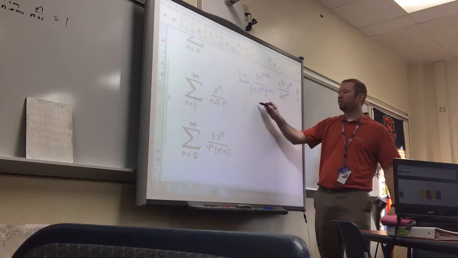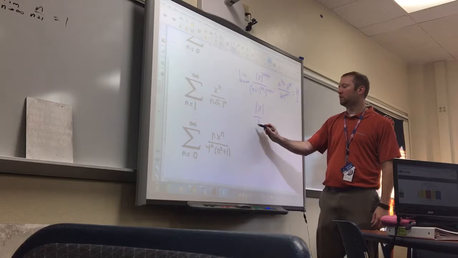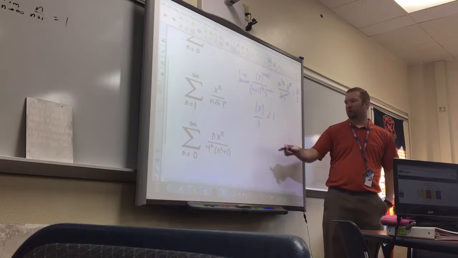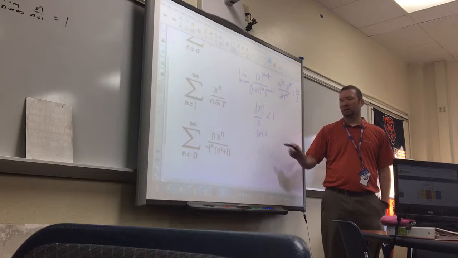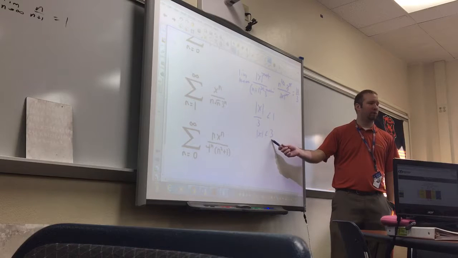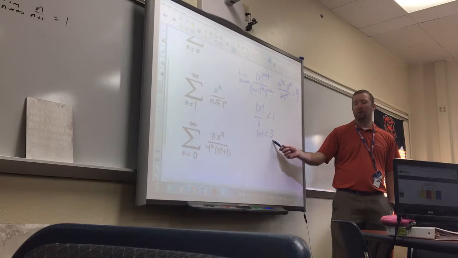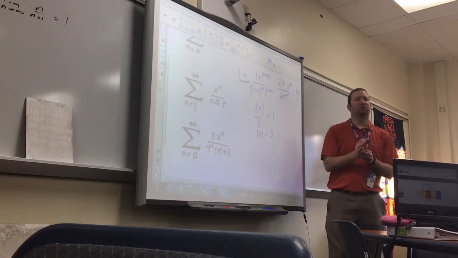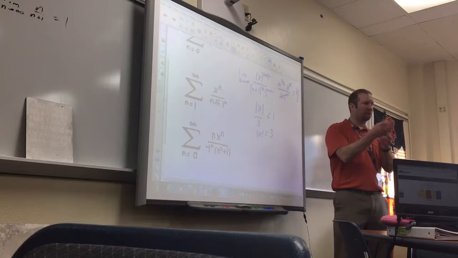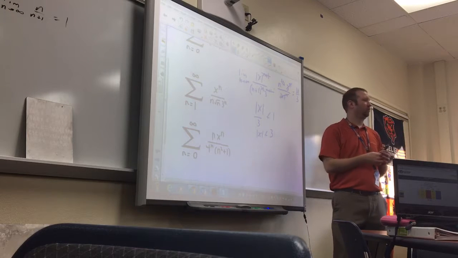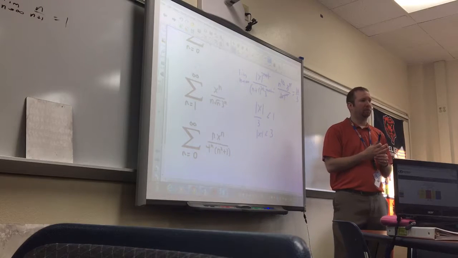All right, so this is going to converge when this is less than 1, right? So it converges when the absolute value of x is less than 3. Again, 3 is your what? It's my radius of convergence, right? Okay, so again, if the question asked you for the radius of convergence, you would say capital R equals 3, right? Or my radius of convergence equals 3, okay? You'd be done then, okay?